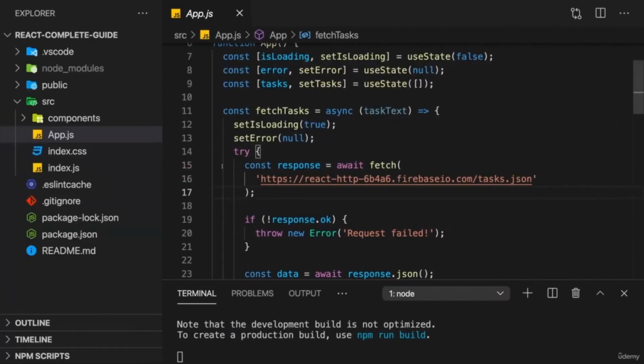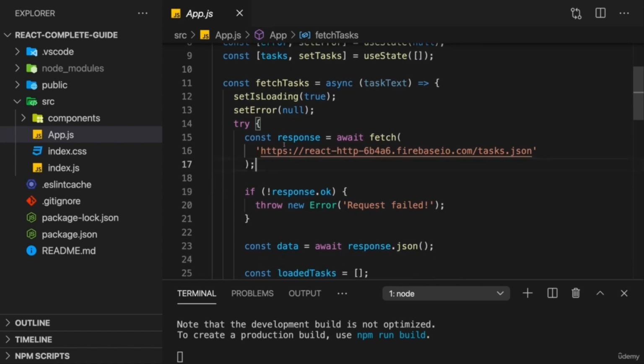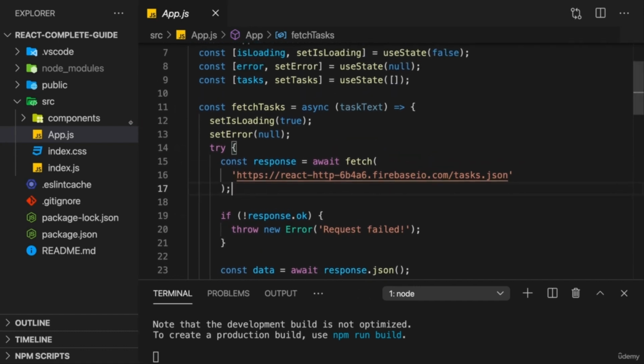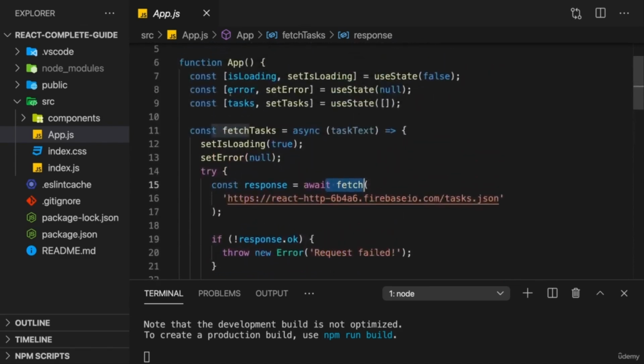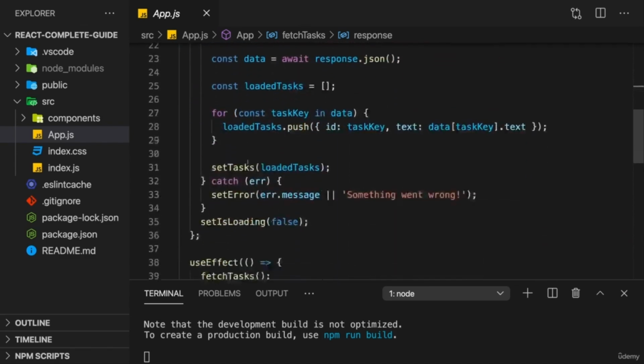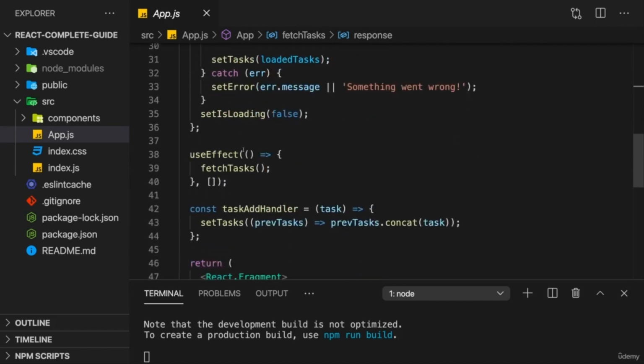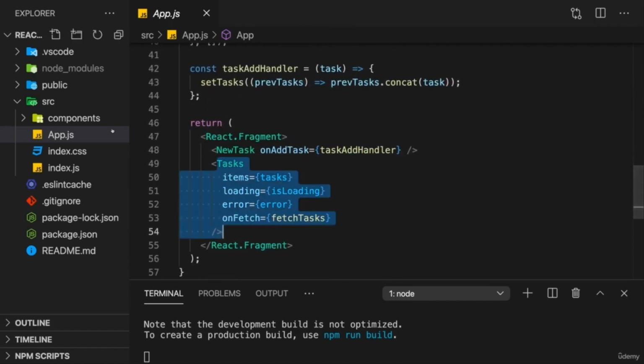Now I am only using what you learned in the HTTP course section, and this all works by sending an HTTP request with the fetch API, by handling errors and a loading state, by transforming the data when it arrives, and by then displaying the data.